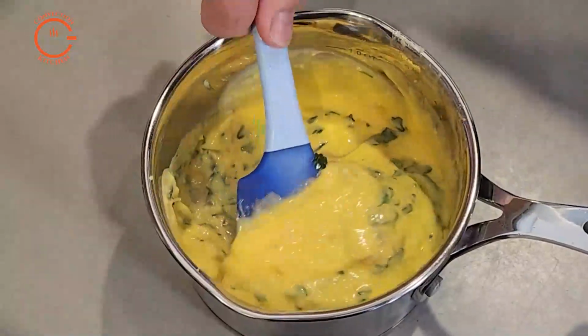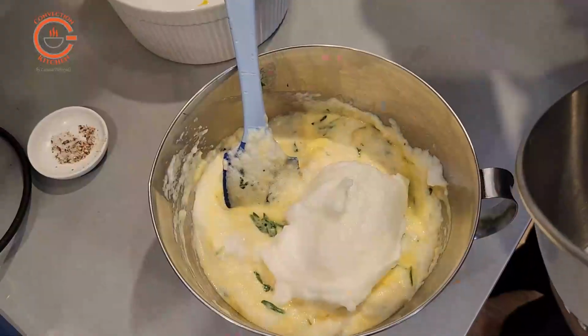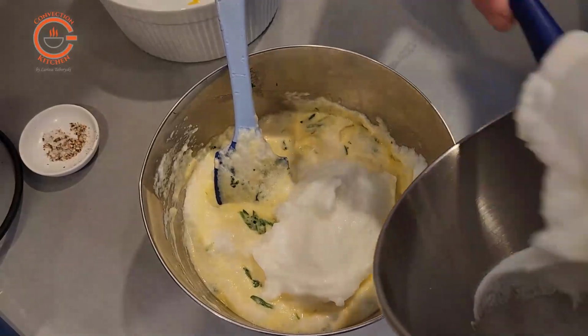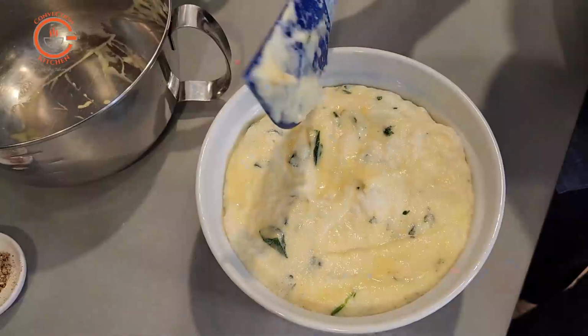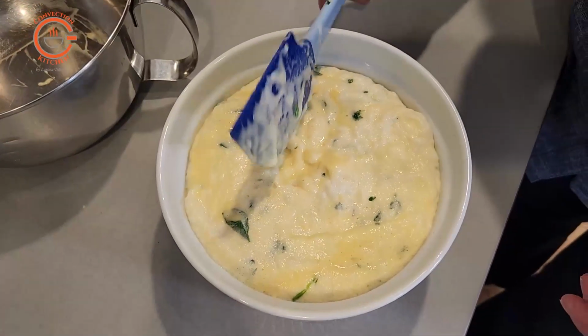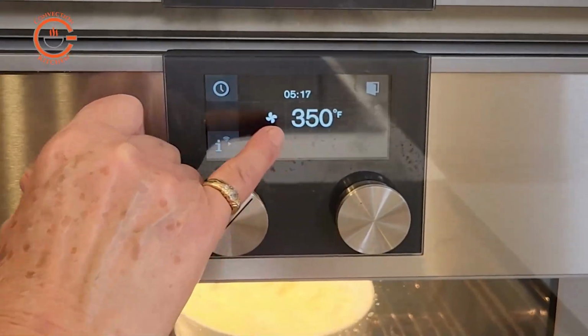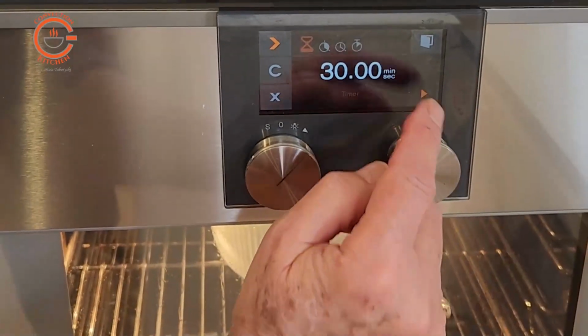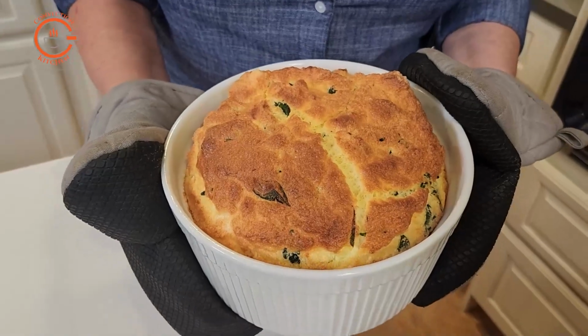So when it's time to bake the souffle, you arrange the oven rack so that the souffle has plenty of room to rise. Heat the oven and whip the egg whites. Once the egg whites have been combined with the prepared base, place the souffle in the oven immediately. Set the timer for 30 to 35 minutes. Larger ovens may go a little slower. Mine is really fast. The souffle should be browned on top and firm on the sides with a creamy center.